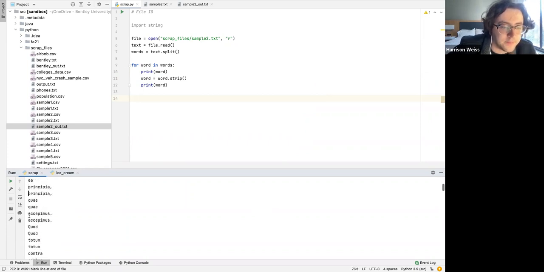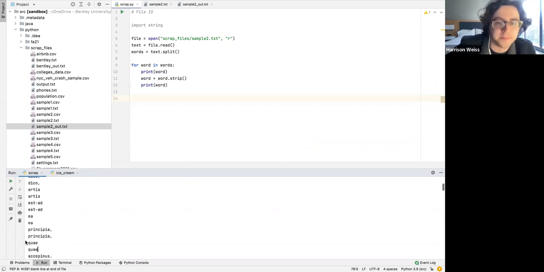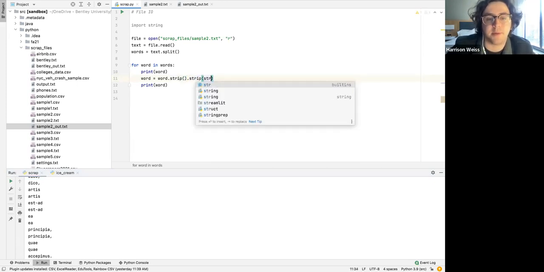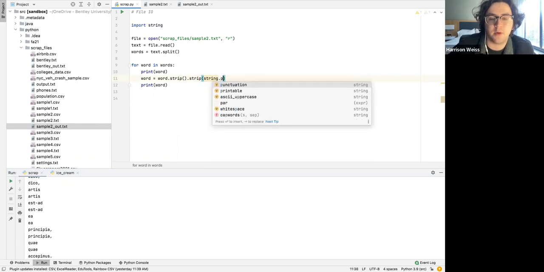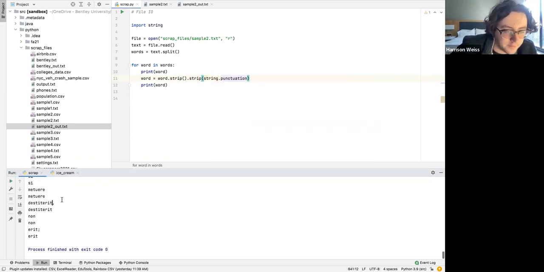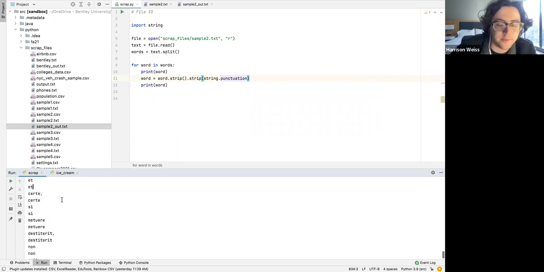There's no line breaks here, and there's no extra space on any of the words. So after we do that, now I can strip the punctuation. And to get punctuation, I call string and just pull any punctuation. So now when I run this, see, we got rid of a comma there. We got rid of a semicolon there, and so forth.